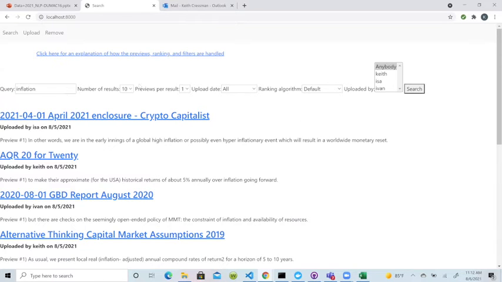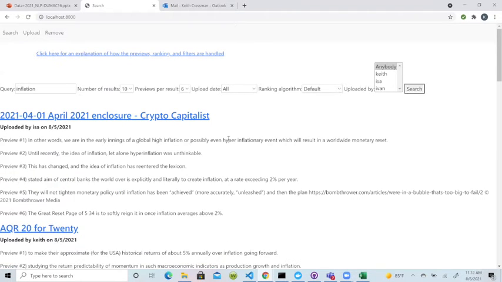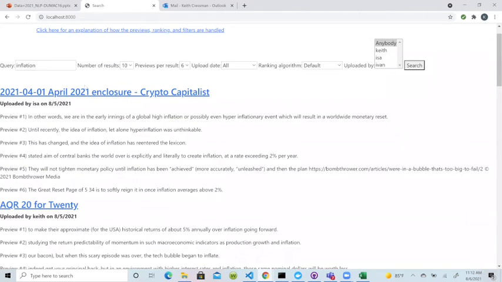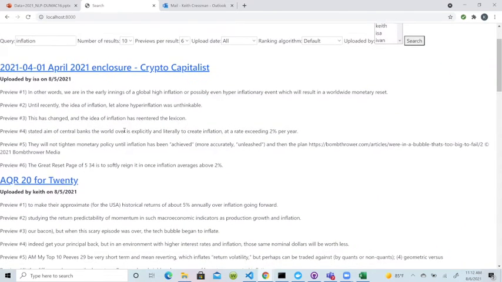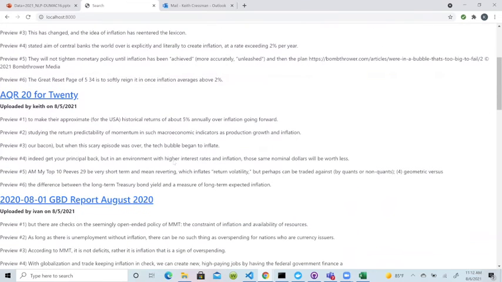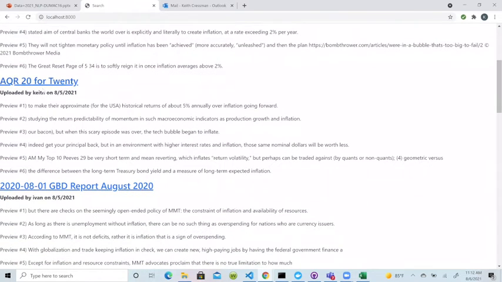Cool. But I think the way they would be using this tool is they might scroll through and look at a bunch of sentences that contain the word inflation, and if they see something interesting, then maybe they click on the article and go to where it's got this sentence.